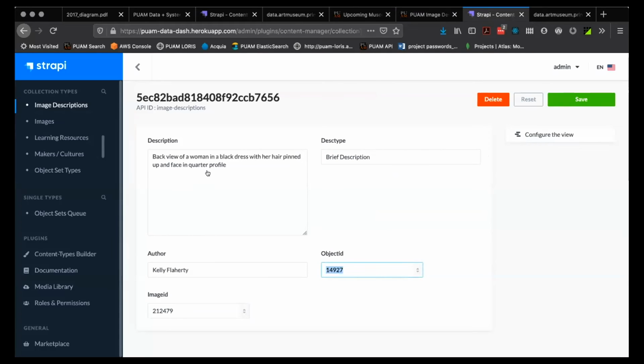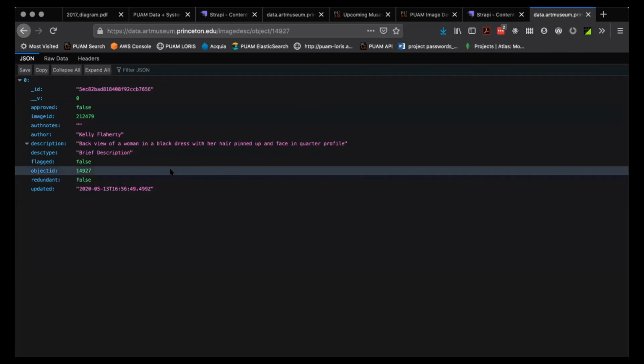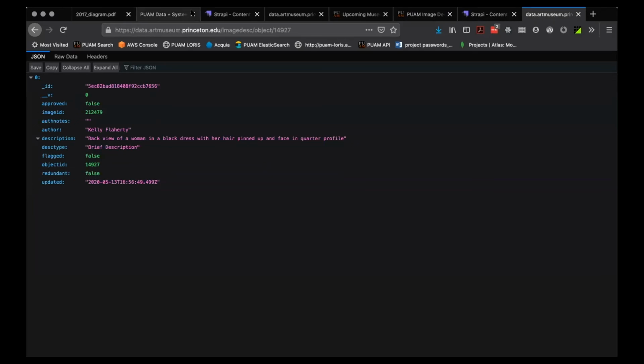So that someone, say an approver, could come back, review these, and determine which ones are approved. Once approved, they channel back out through our API so that we can provide these image descriptions wherever they're needed. This is a really interesting project that a couple of people have been working on, and it's been going really well, I think.